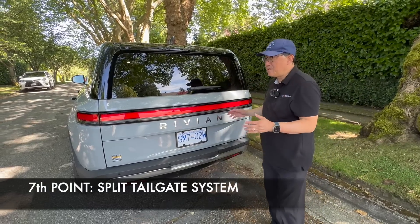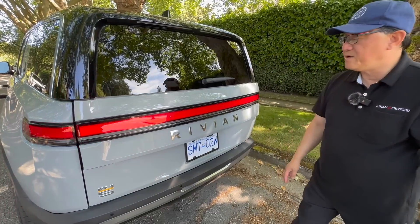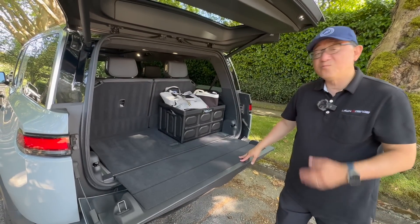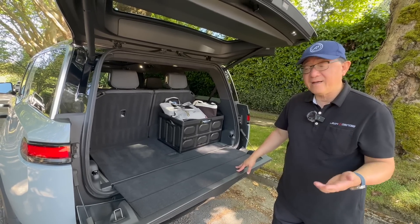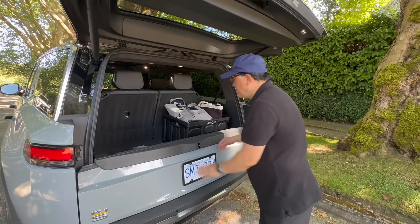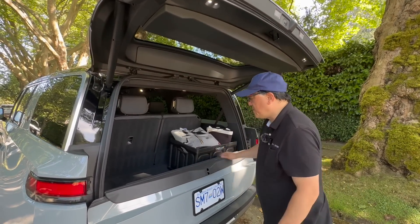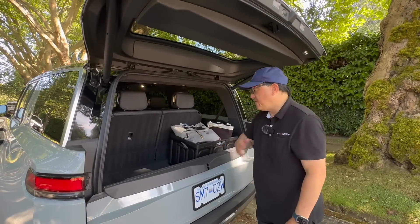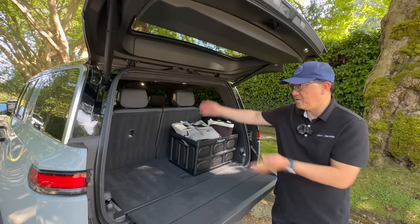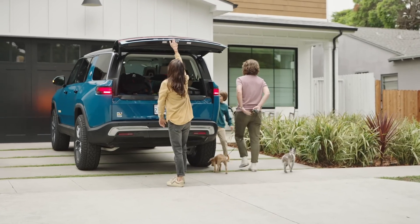The seventh point is the rear tailgate area, which is interesting because we have a split tailgate system. You touch the button under the V to open the hatch, and then you have a secondary tailgate that you press to open — much like in Range Rover and some older Lexus LX and Land Cruisers. I really like this because when the upper section is up, it's smaller and faster to open and close, and you get a miniature trunk situation with a lip so things don't fall off. I really like the tailgate design and wish more manufacturers kept it.